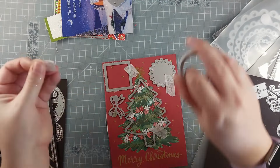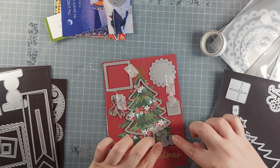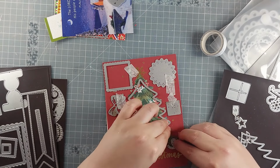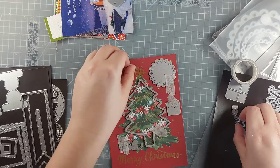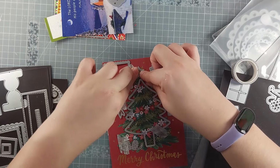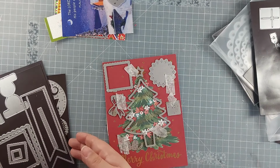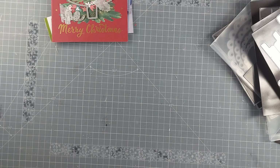Oh, this card is just giving everything, isn't it? A little parcel. A little bone green. A greeny gold over there. Oh, I found the other tape. Start with that snowflake. And then we would cut Merry Christmas off the bottom of that.